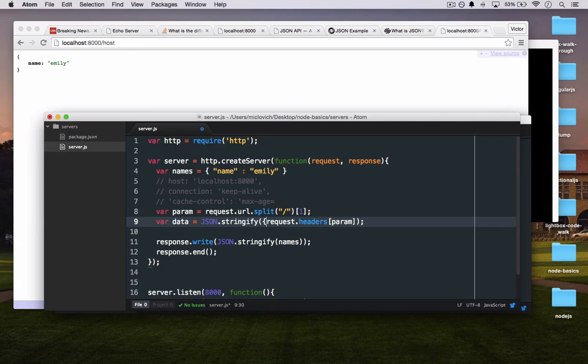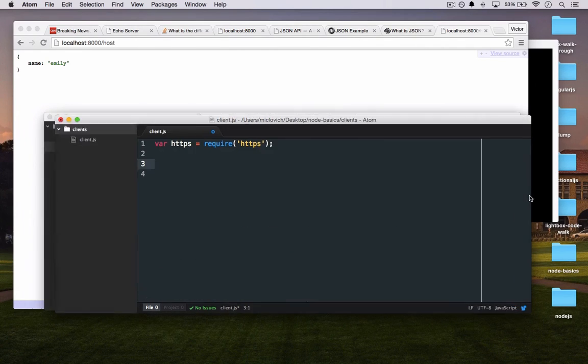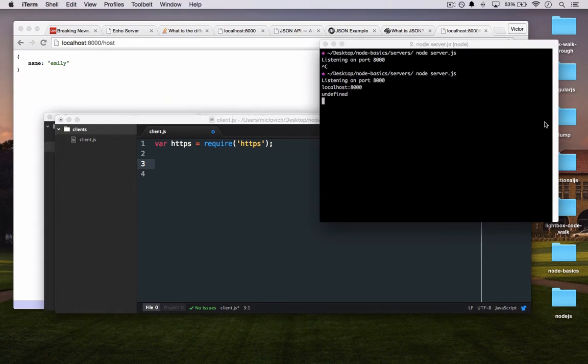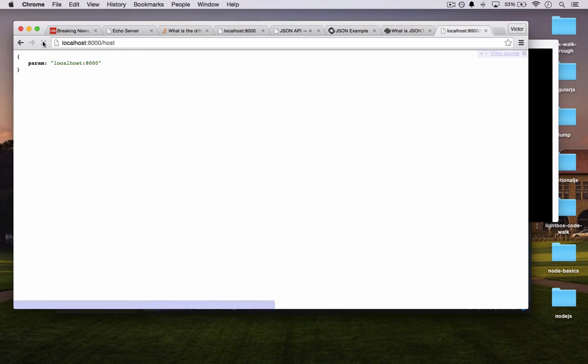What we'll do is put this inside its own object and type something like param, and then type data. Save. We'll cancel our server and start afresh and then refresh. That's it. See that nice one that gets returned to us.